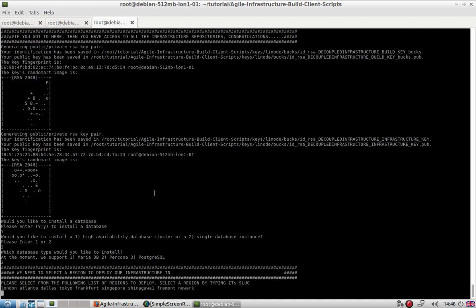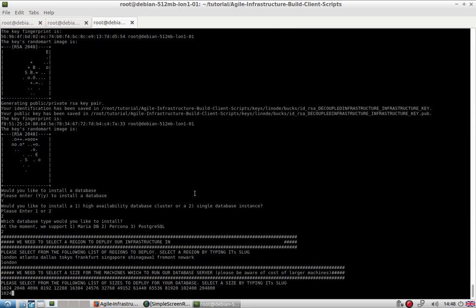It then goes off and queries our cloud host provider. We've set the region for our DNS system, which was with Rackspace in this case. Now we need to set our region for the actual cloud host that's going to be running our server systems. So let's pick London. These are actually queried and returned from the Linode cloud host provider. Okay, so we put in London. Then obviously the larger the machine, this is the size of the database server, the higher the cost, so just be aware of that. If you're putting in a large machine up here, then you're going to get quite a bill.